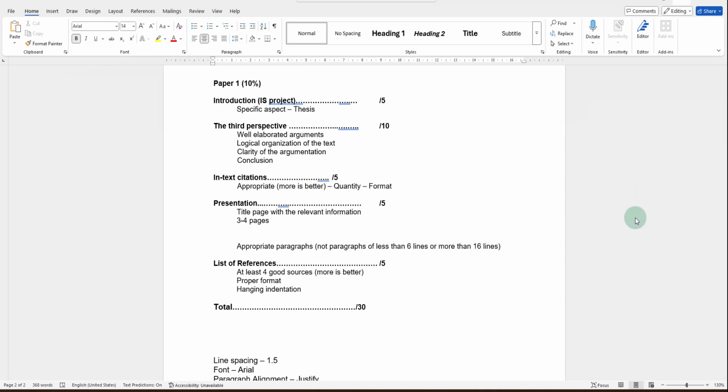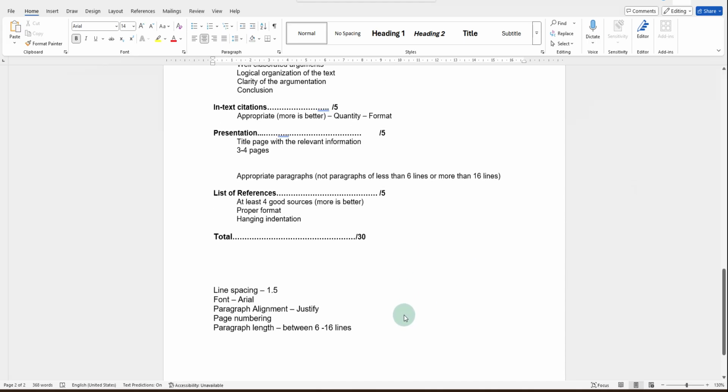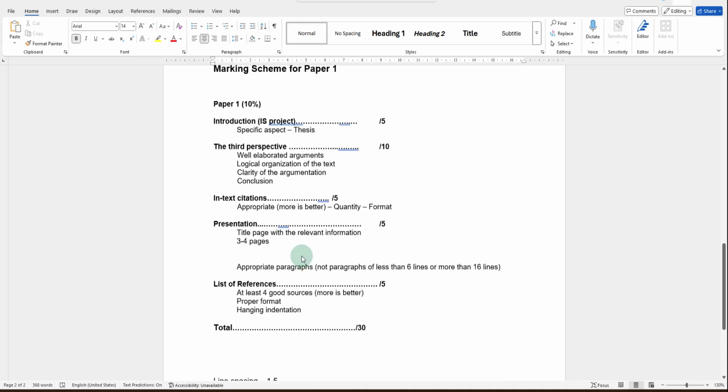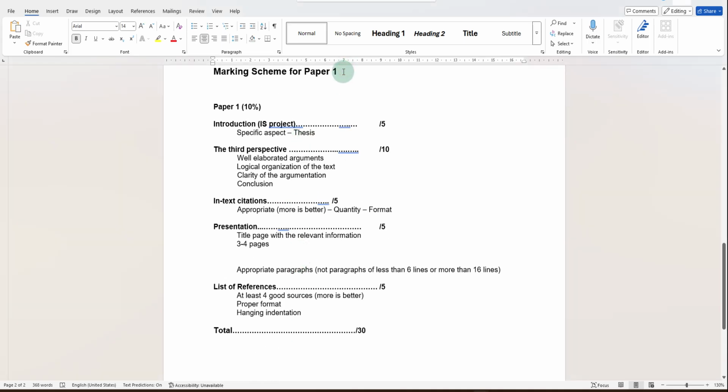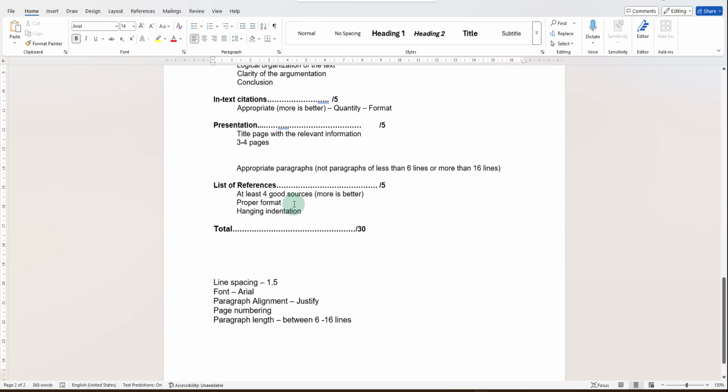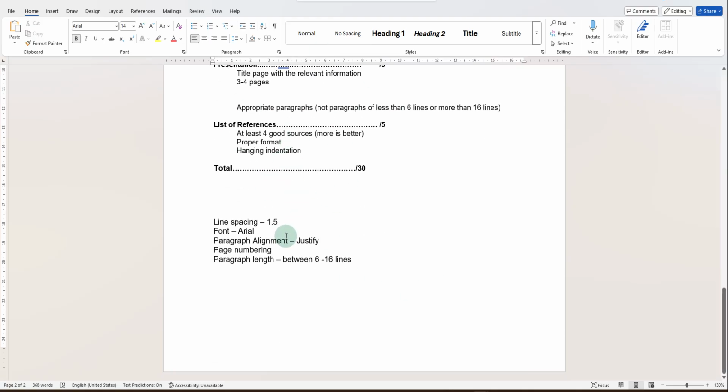In this video, I will go over a few things that were covered in class. So when I corrected your paper, there were certain things I highlighted in class. So it all has to do with properly following the marking scheme. So for your paper 2, it's very important you follow the scheme that is given here. Let me start with this.